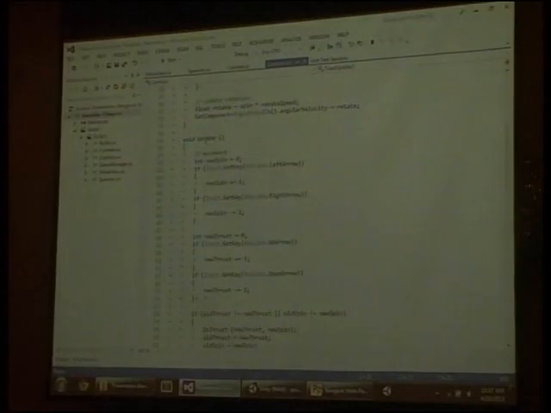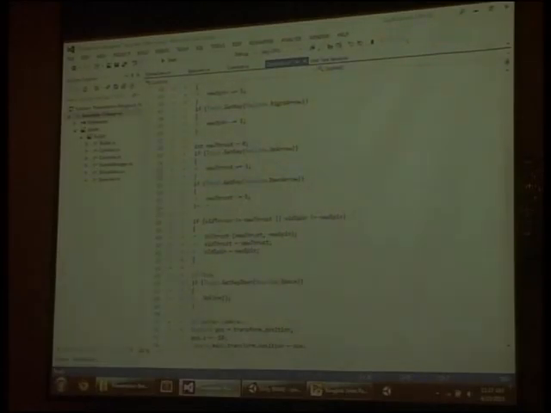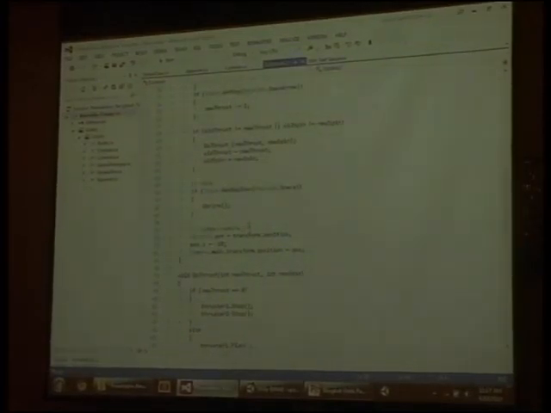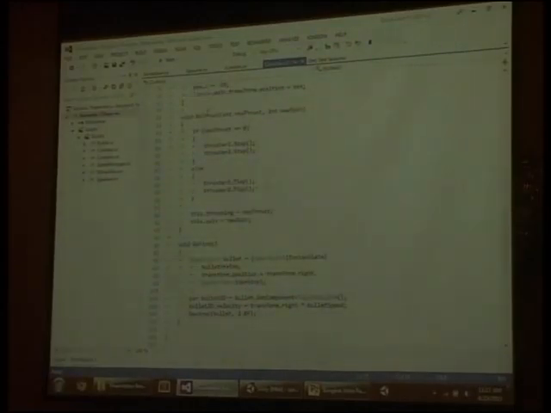Then we have an update function where we look at the keys, and if our key state is different than our old key state, then I call this thrust function to make the ship move. Then if the spacebar is pressed, we shoot a bullet. And then each frame we're updating the position of the camera to look at the ship. And then these two functions do thrust and do fire. Pretty simple.